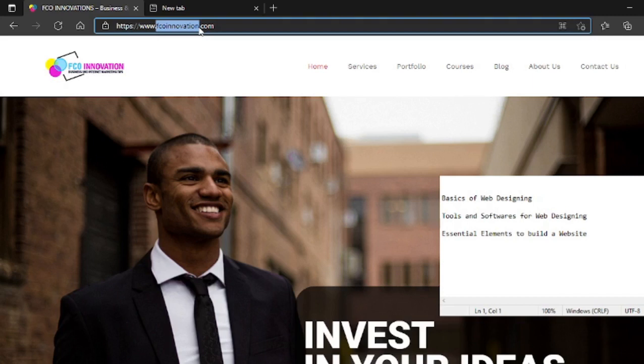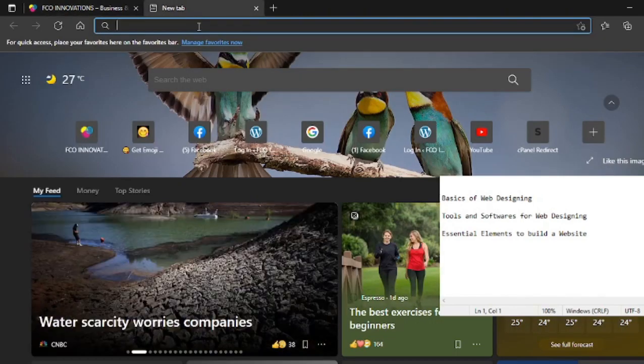If you just type www, you are just telling the computer to go to the internet. But when you become more descriptive by telling the computer which particular website you want it to go to, then the computer will locate it quickly. So this thing I showed you now is what we call a domain name.